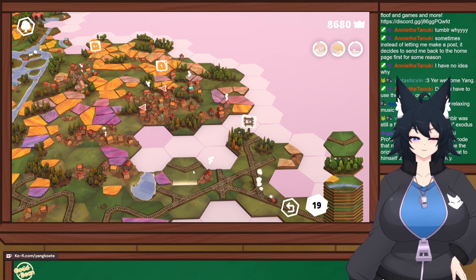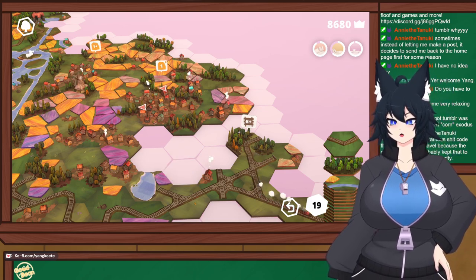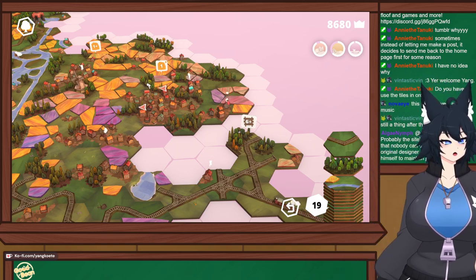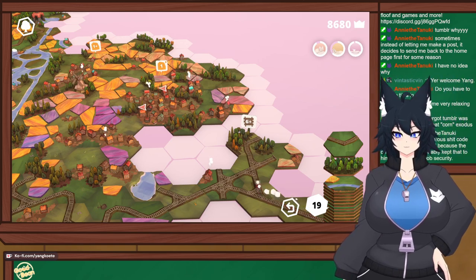You have to use the tiles in order. Wait, what? Hold on. I do have to use the tiles in order, yes. The corn exodus. Look, you can say porn here if you want. I'll say it. Porn, porn, porn, porn, see?